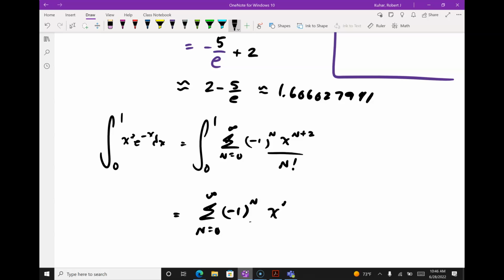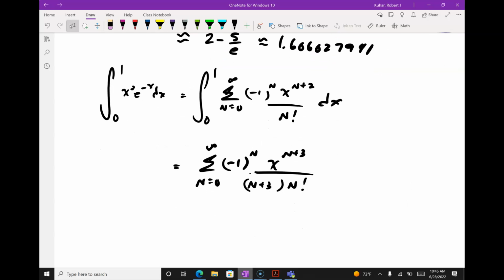And when I'm integrating, I'm adding 1 and then dividing by that new piece. Looking for nonsense terms. Yes. Oh yes, evaluated at 0 and 1. I'm going to write out, because I only asked for 6 terms, I'm going to write out the 6 terms and evaluate them, right? First term, help me. X cubed over 3. Agreed?